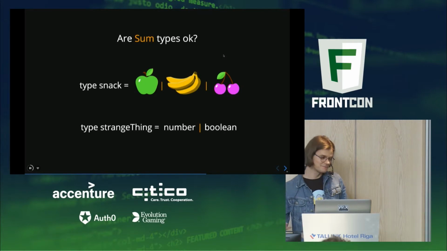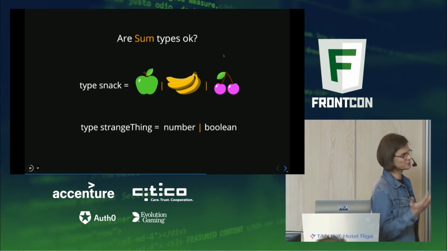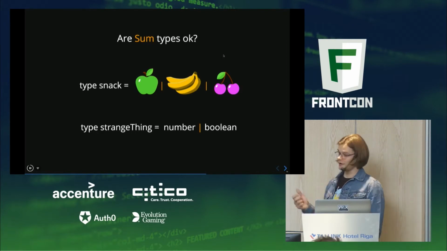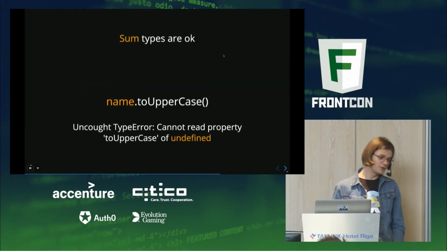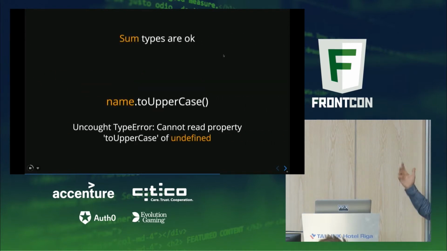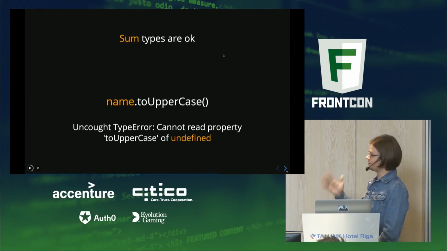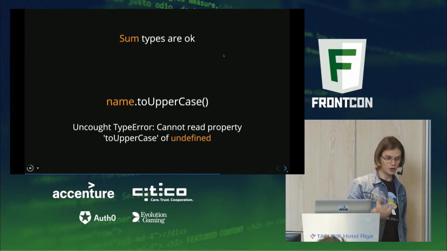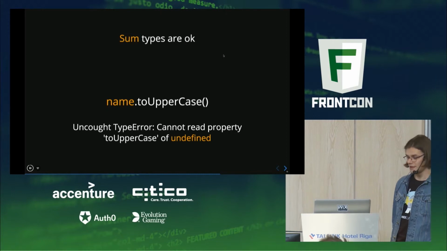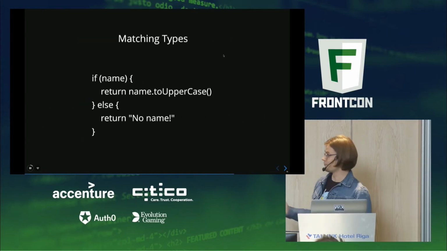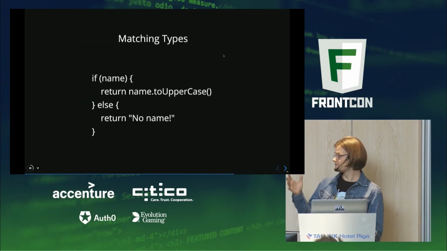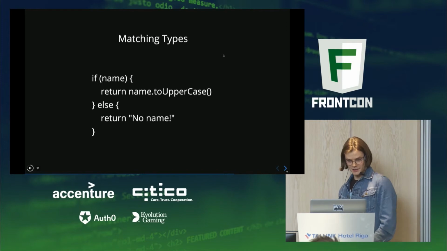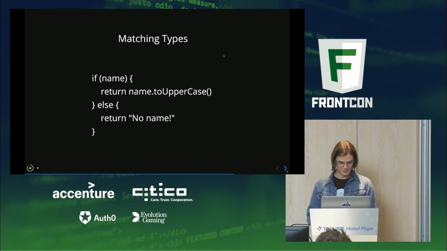Because it looks like it's bad practice to mix up types and store them under a single value. But actually, it's not bad to mix types in itself. Bad things happen only when we forget that we're dealing with sum types. Like in this example in JavaScript, I assumed that the type of the name was a string, but actually its type was not a string. Its type was a sum type of a string and undefined. And it's very easy to fix this particular problem. What I need to do is take care of every possible type represented by this sum type. In this case, string or undefined.